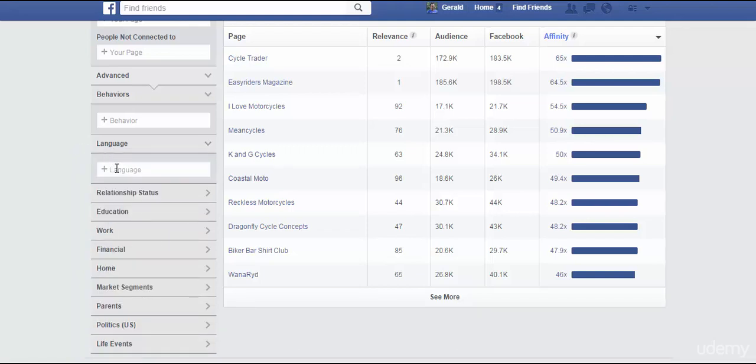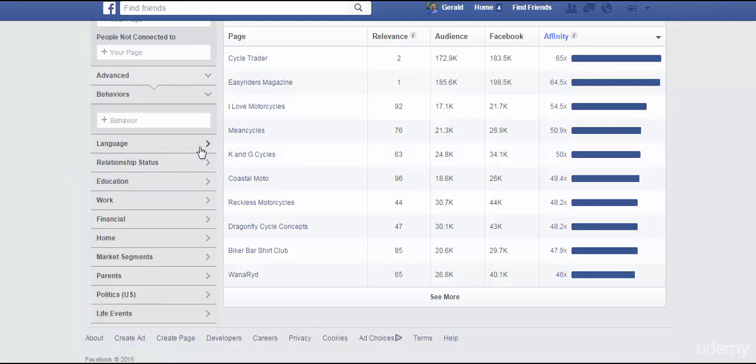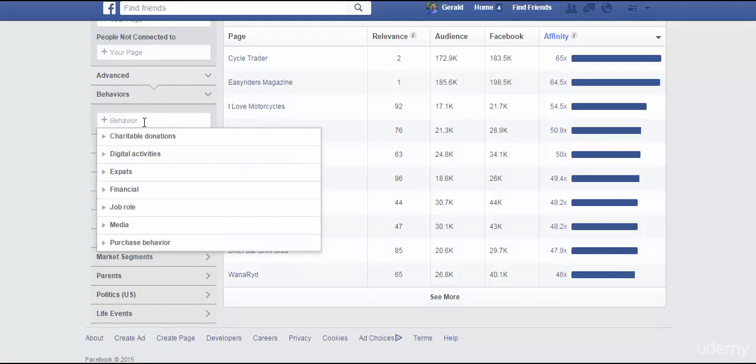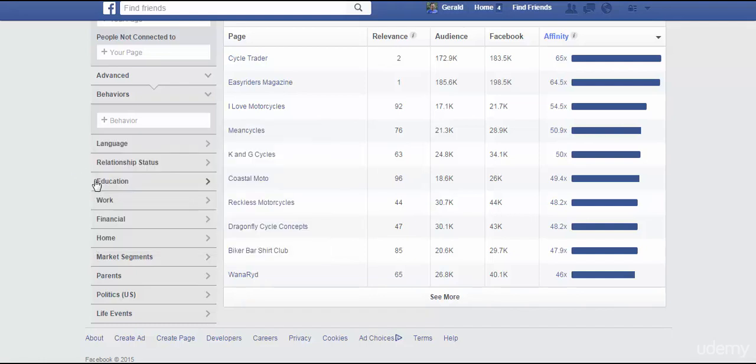For instance, if you know your target audience as Spanish speaking, you're going to want to click that in. If you really only want to target people that speak English, you're going to use that to narrow it down. Also in behaviors, you have a plethora of behaviors to choose from. Again, it'd take too long to really go through each one of these, but I suggest taking some time, clicking on each one. That way you can know what is available to you to target.